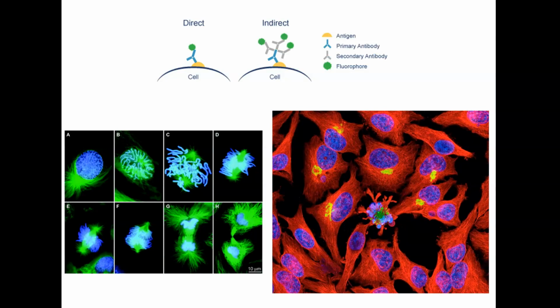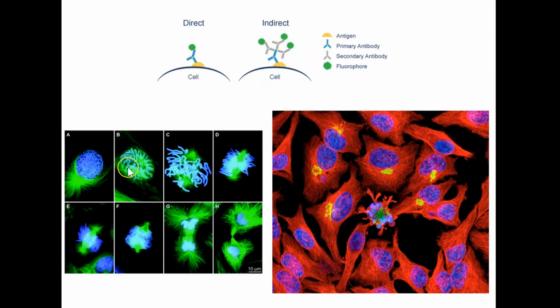Here's another application. This is fluorescence microscopy. I included this one mostly because they're really pretty pictures. And what happens here is we can actually take cells, so we can grow cells in culture, in an artificial environment, and then we can treat these cells with antibodies that are either directly labeled themselves, or we can treat them with two antibodies, one that recognizes the cell or the cell component, and then the next antibody recognizes the first antibody. So either one works, the direct or indirect.